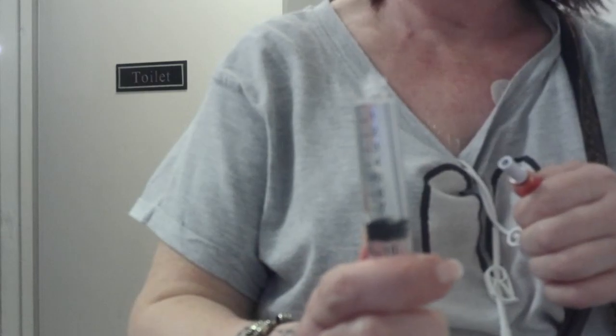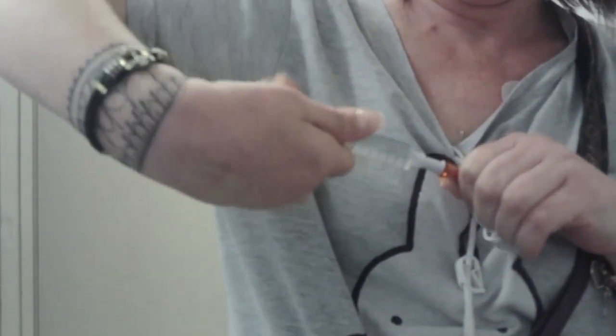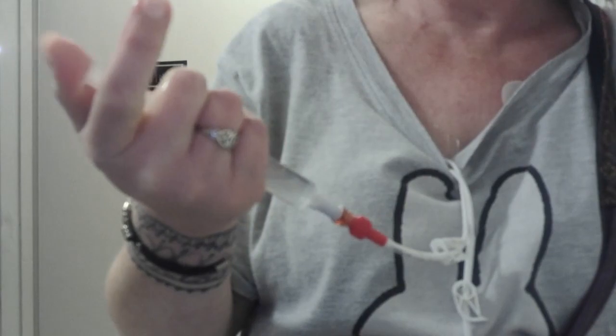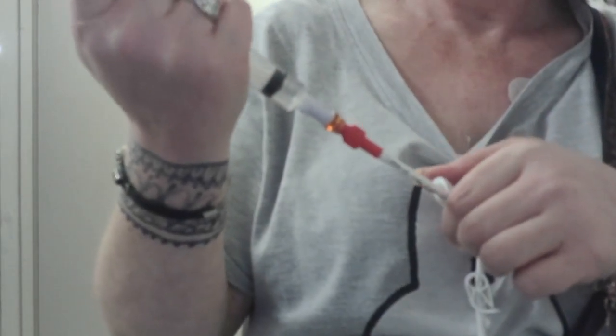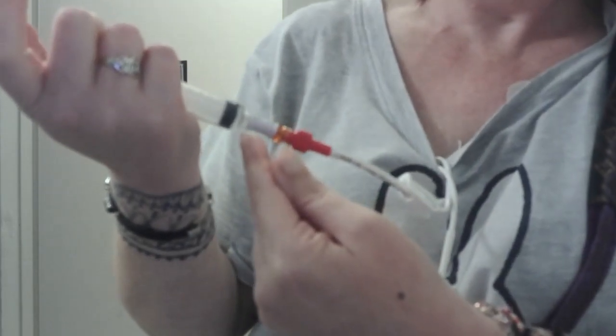And then this one, just make sure there's no air. Put that in. Unclamp. Flush that in. Push pulls. This is called push pulls. It breaks up any clots and keeps the line nice and patent. And before I've finished, I'll clamp.